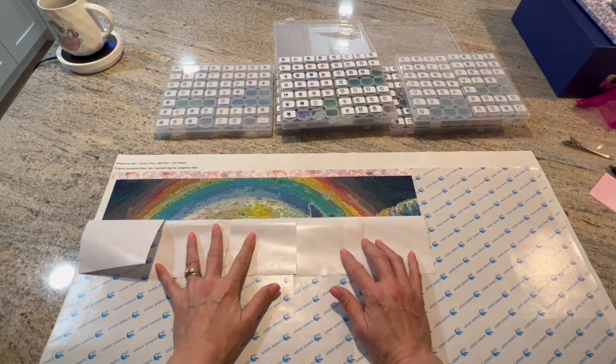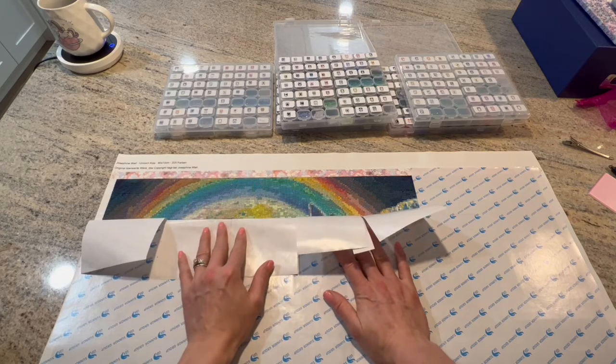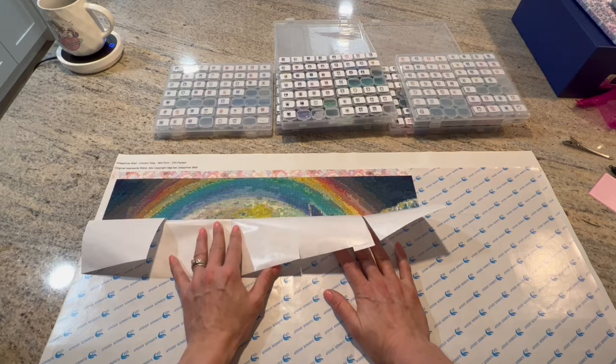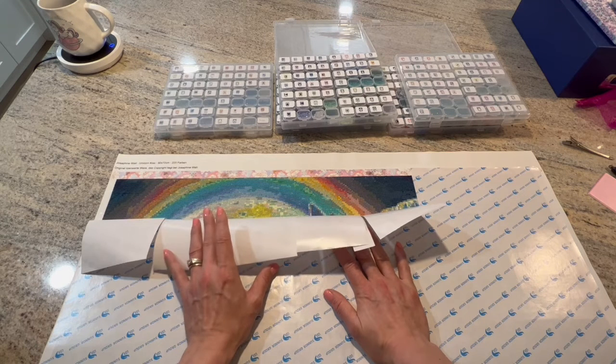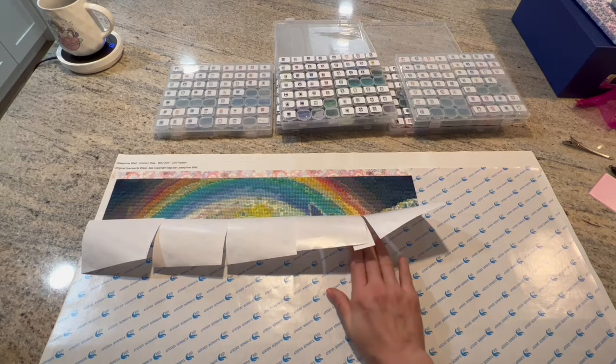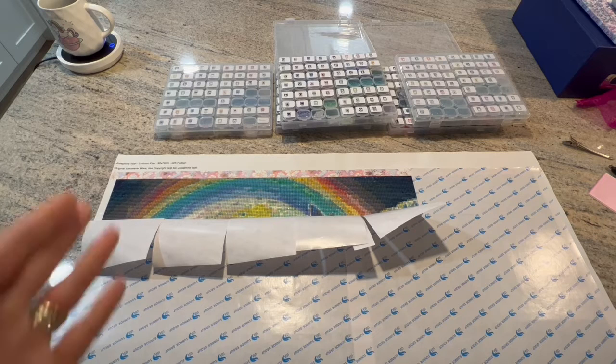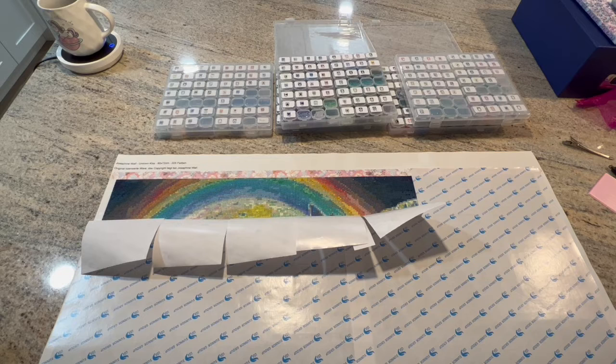I'm still completely single placing, so all those times are with single placing — even though there were plenty of areas for multi-placing. I was pleasantly surprised that the double-sided adhesive has some bounce and you can slide the drills a little bit. My main concern with multi-placing was that it's stickier with less give, which could cause crooked lines. I'm enjoying the single placing and doing the checkerboard when possible, though I think I'll be running into more areas where that won't even be an option.